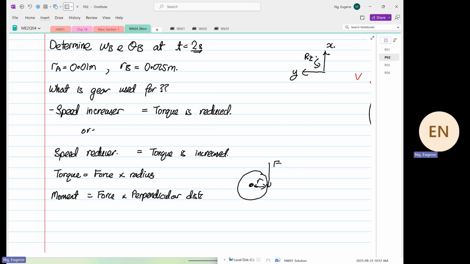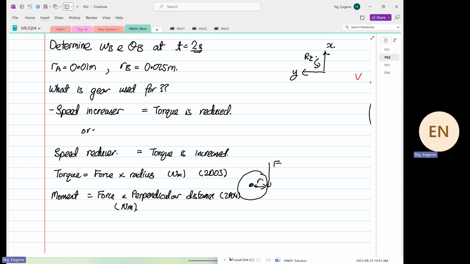Okay. So now you have two topics. You learn this in 2DO3 and you learn this in 2PO4. Am I right? Yes or no? What is the unit for torque? What is the unit for moment? Are they the same? They are not the same. How many of you think that it's the same?